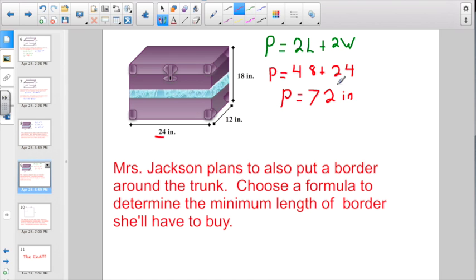48 plus 24 equals 72. But if this formula still confuses you for a perimeter, you can still find it by adding all the sides. 24 for the front side plus 24 inches for the back side. 12 inches on the right side and another 12 inches on the left side. If you went and added these all together, it will give you a grand total of 72 inches as well. So you can use the formula. If that's confusing to you, feel free to still add all the sides.